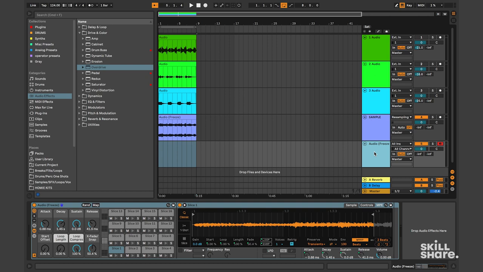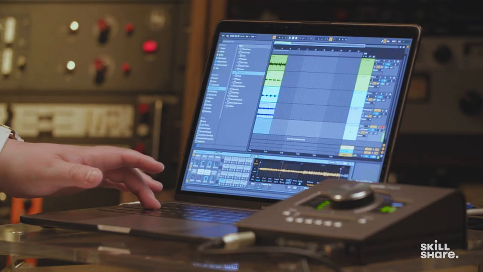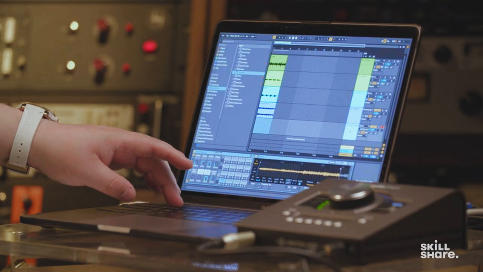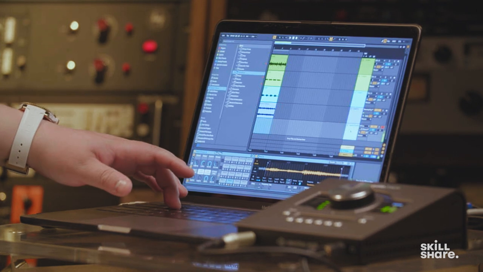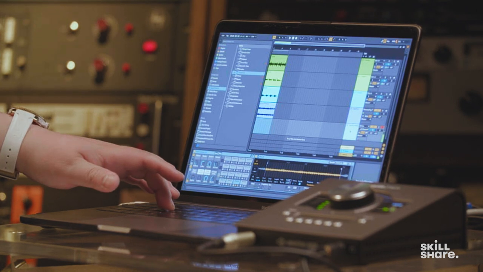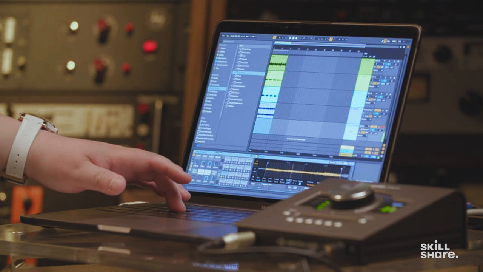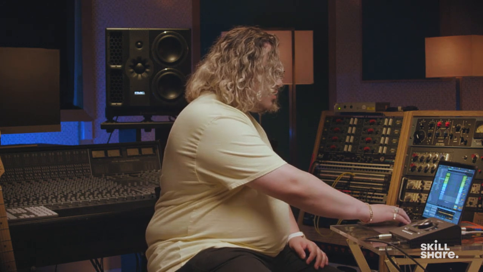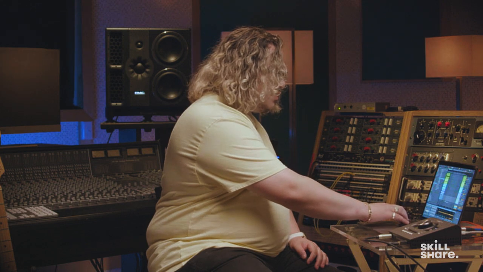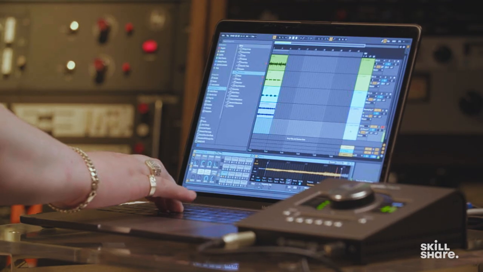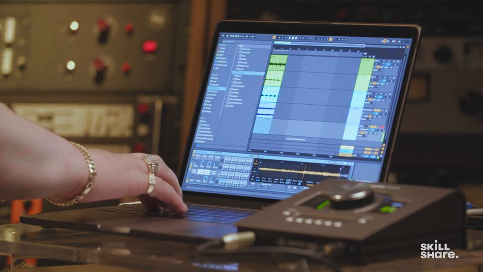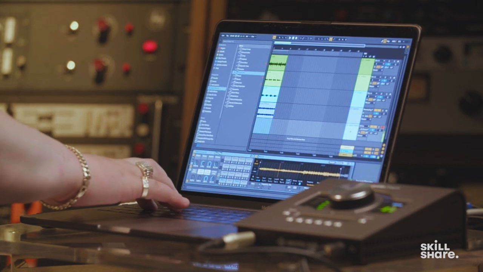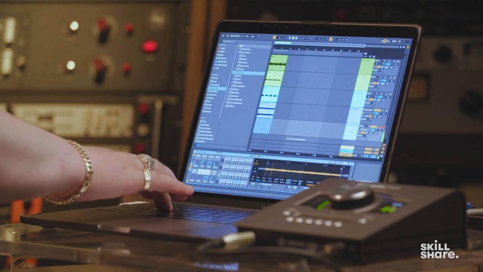So starting here on the lowest sample, that's a little chop right there. And then as I move up the keys, that's another chop. This is another chop. So we can start kind of messing with this. We can start going pretty fast or slow or doing any type of new thing with this and see how that sounds. Let me try experimenting a little bit. I kinda like that.